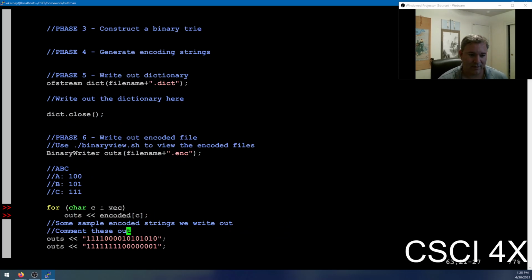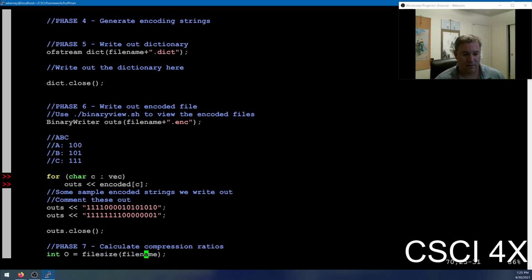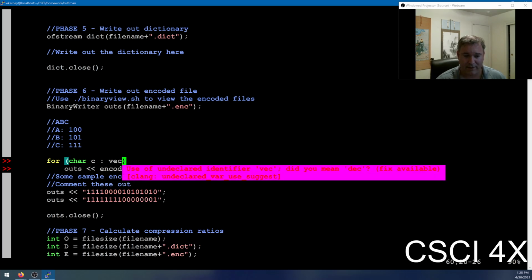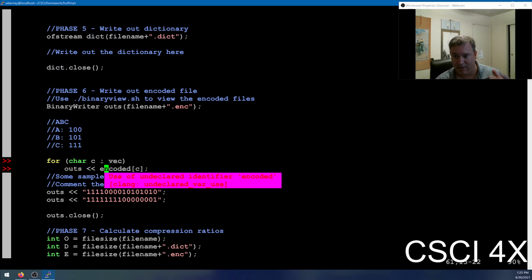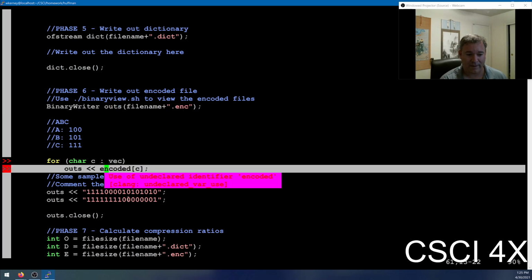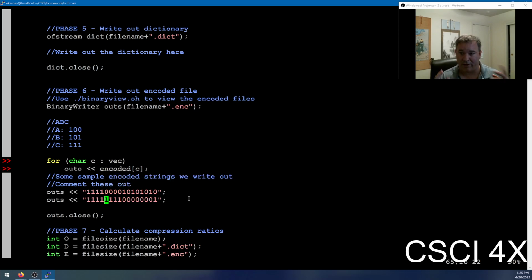And then make sure you close the file also to flush it to disk. That's it. So basically, for every character in the input file, you're going to output whatever the string of 0s and 1s is, and you're going to write that to this class here, this class I made for you. You just pass it a string of 0s and 1s, and those are actually going to turn into actual 0s and 1s, not a string. It doesn't write a string of 0s and 1s. The binary writer will actually bitpack and write 0s and 1s to disk.